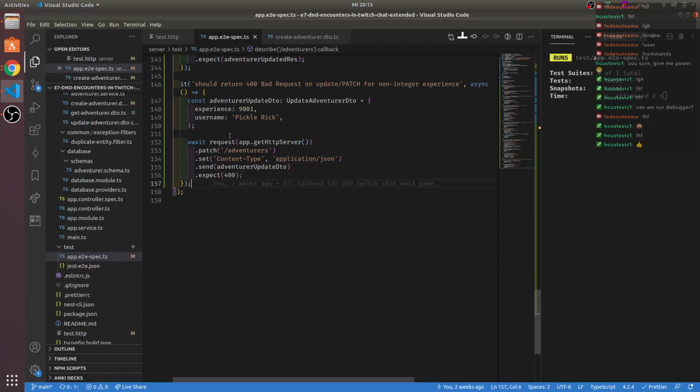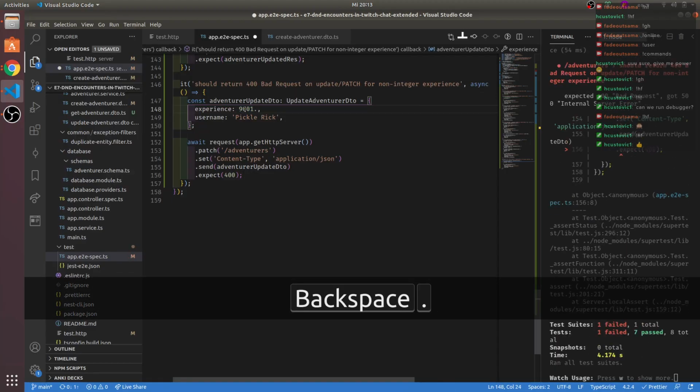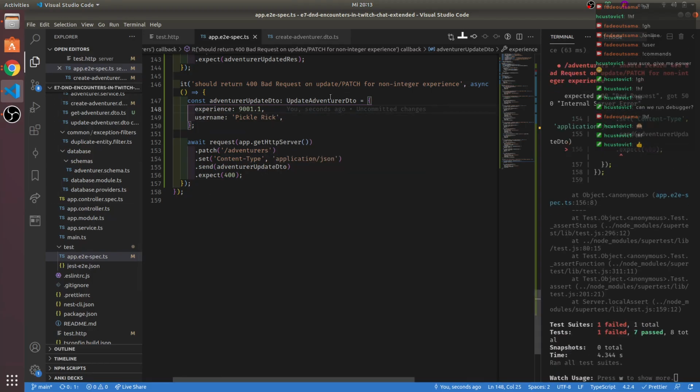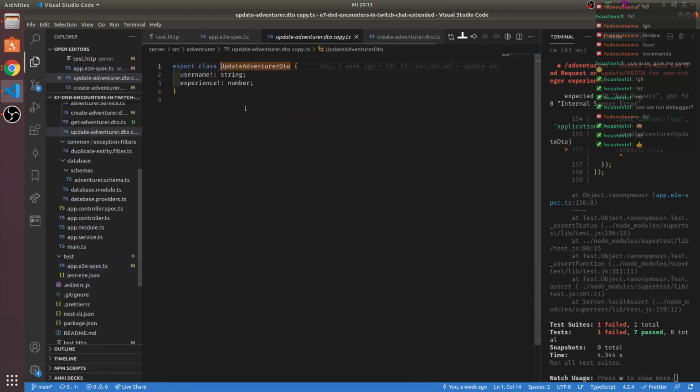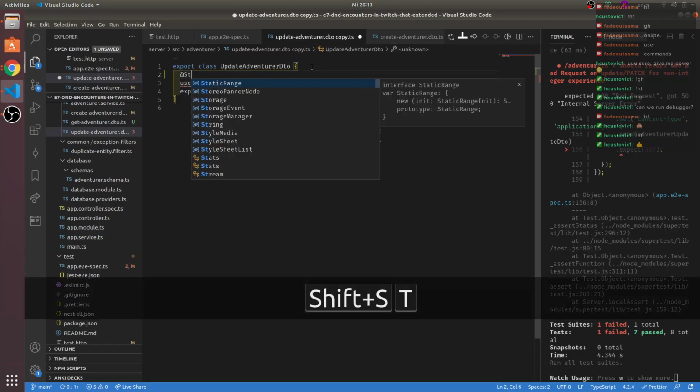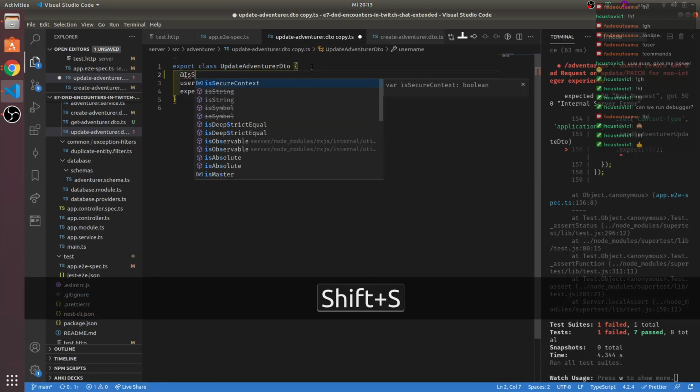And if we make this, for example, into 9001.1. Yeah, the sum tab is, I guess, for the status code. And now we see that we do not have this. That is string.